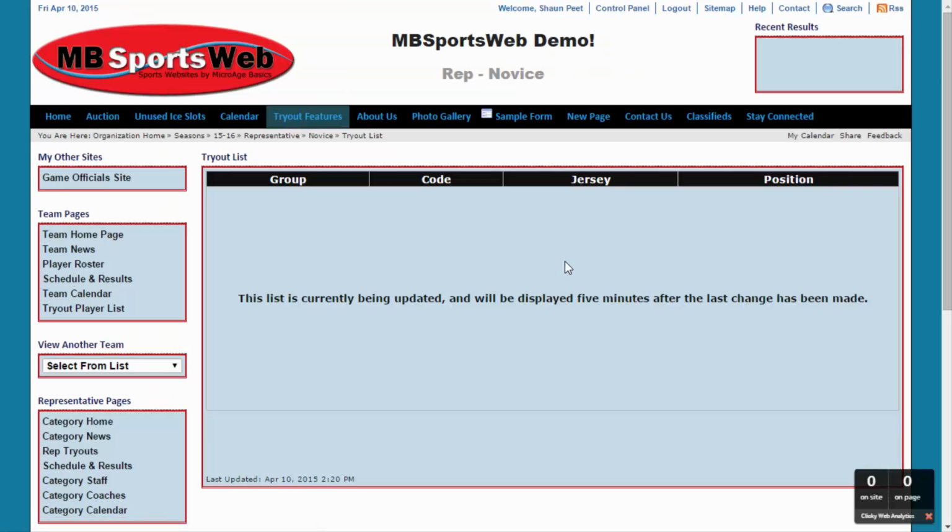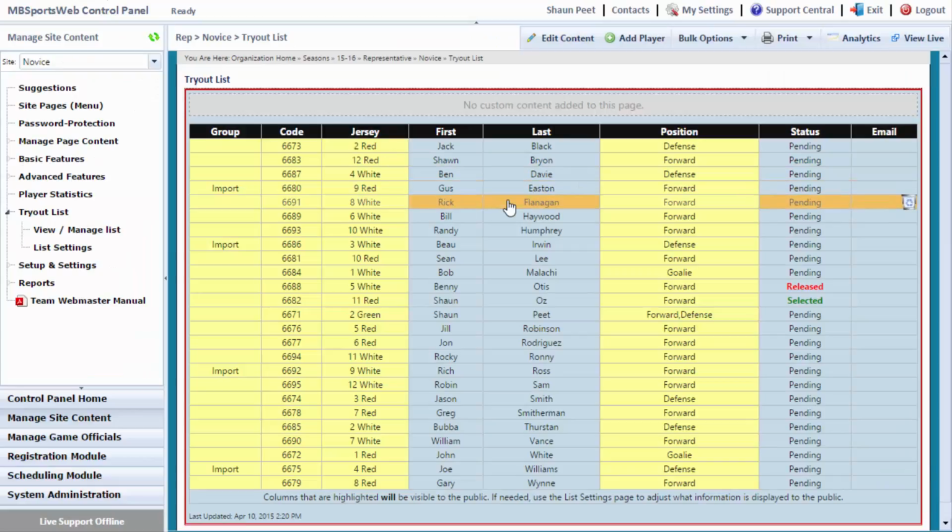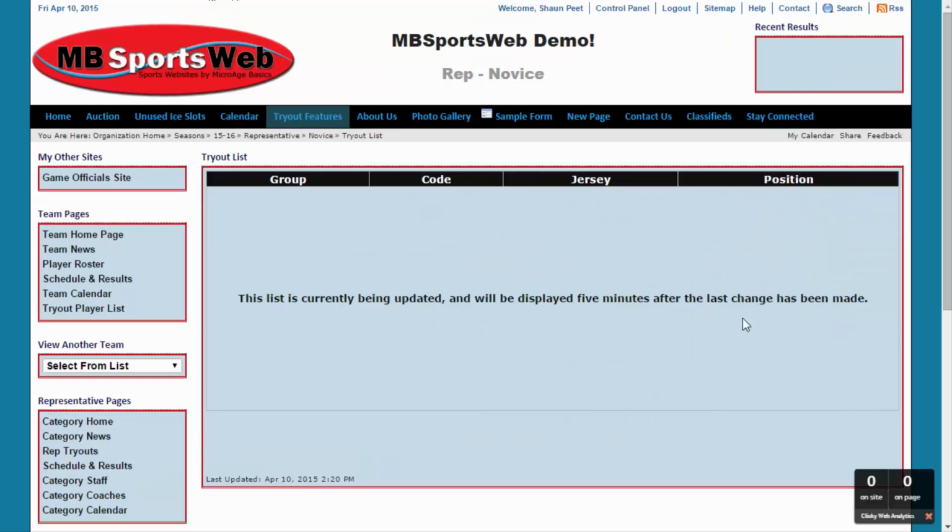Now, if I were to click View Live right now, this would show me the tryout list to the public. And as mentioned previously, when the list is being updated, it will automatically hide for a period of 5 minutes after that last change has been made. So rather than waiting for that to show up, I'll just explain that what will happen is, by default, the tryout list will only include players who are either pending or selected. So it will not differentiate, because it will not show people whether they've been pending or selected. By default, you can actually turn that on, and we'll cover that in the last video in the series talking about security and different options.